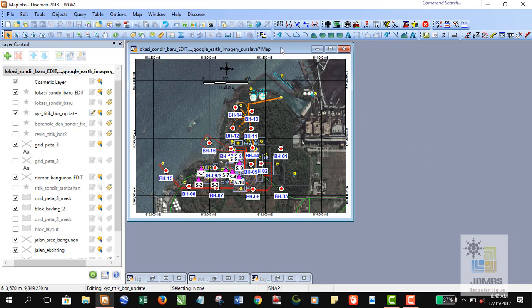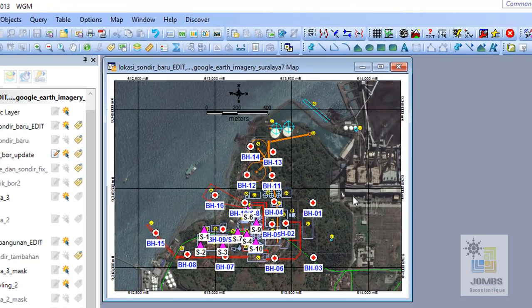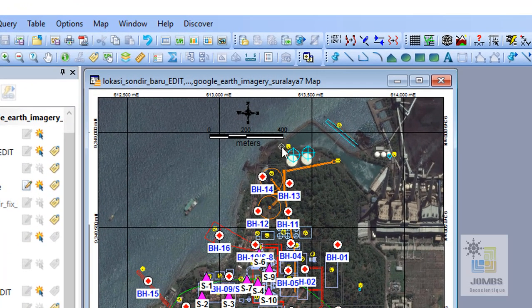Assume we have this workspace file with several tables in it, and one of them is in raster image format as a base map. As you may notice here, we also have a scale bar and north arrow object.